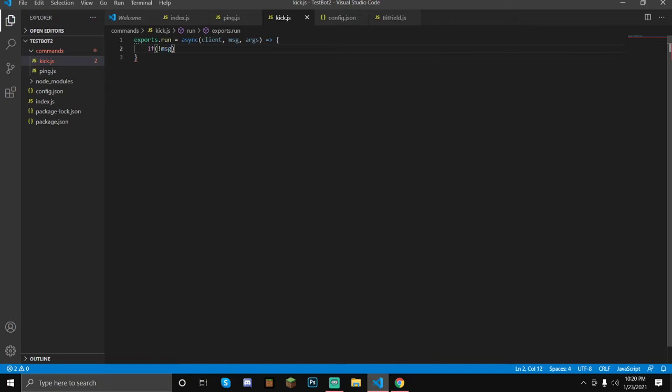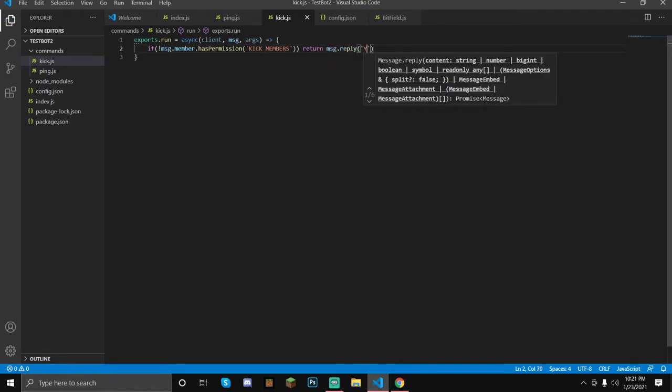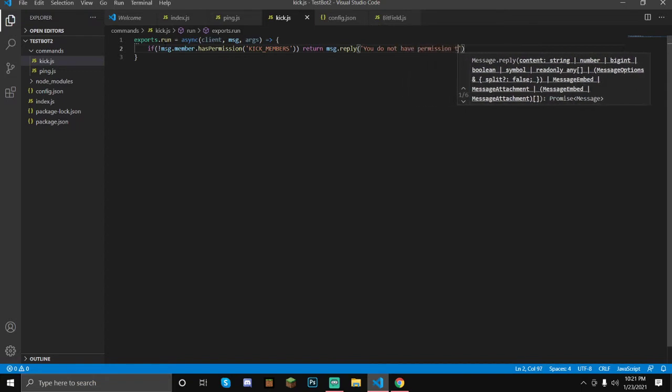So if message.member, so whoever wrote the message, .has permission, and then we're going to be doing kick members. Then we're going to return a reply, message.reply, and we're going to say you do not have permission to use this command.